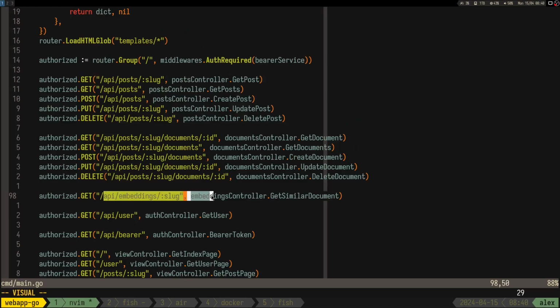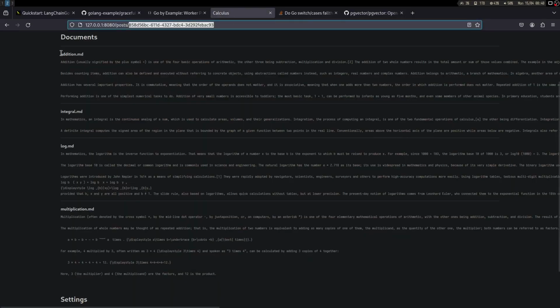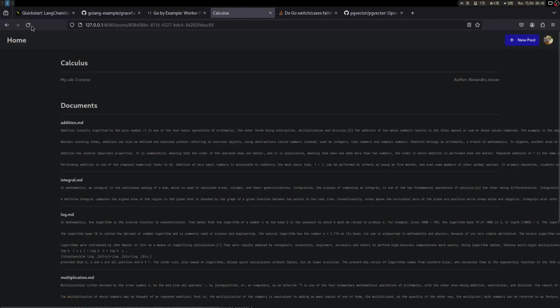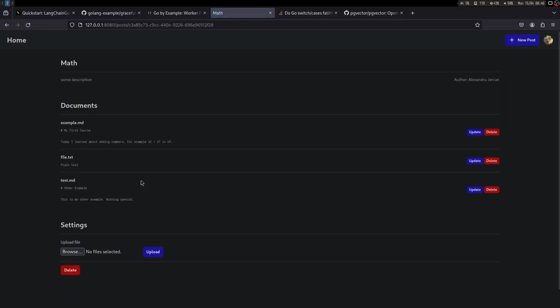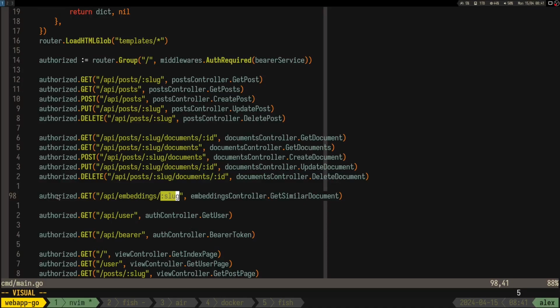So we added basically this endpoint where we put the slug of a post. For example, we have calculus, math, and we can search in the documents from here. That's the idea for a query, and that's usually called retrieval.